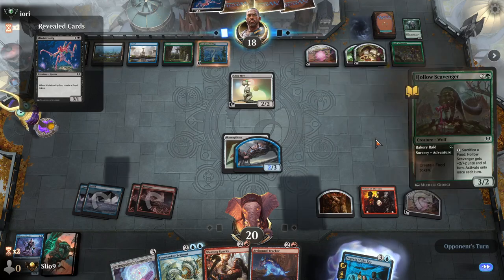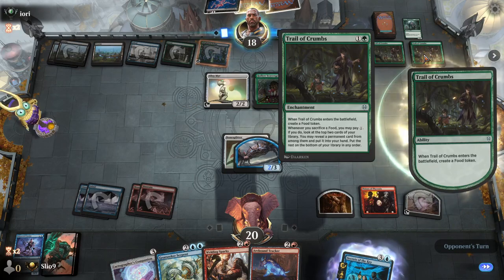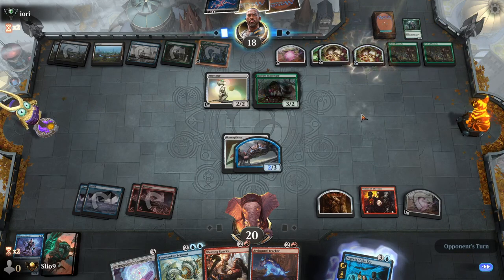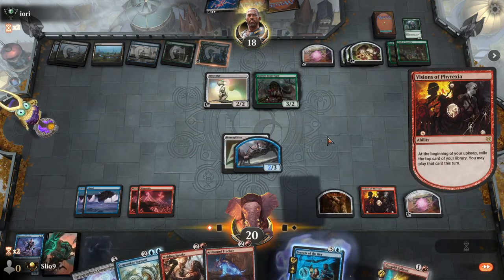Minstrosity. Minstrosity. And another. Okay, that's pretty good. Their mana is going to be taxed, though, so we can apply the squeeze. Yeah, Serpent wants. We do our stuff for free.